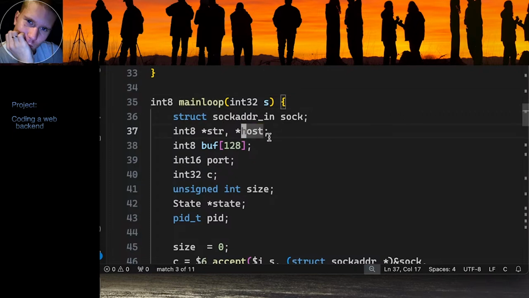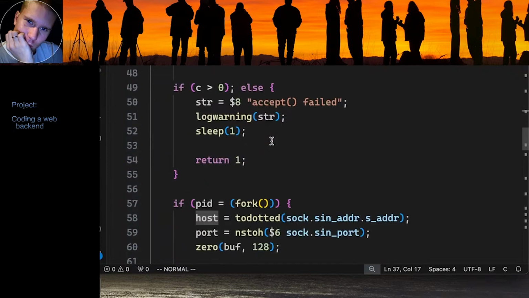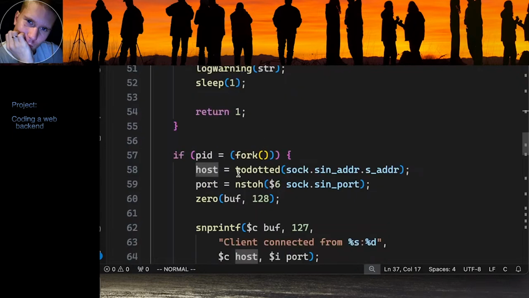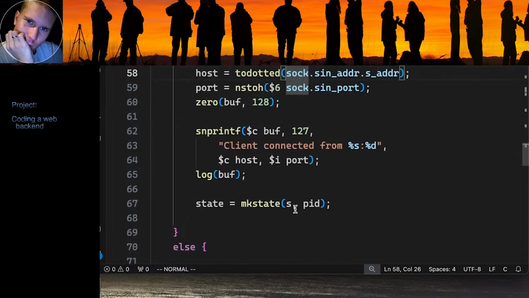Okay, so it's a regular string pointer, and we get it from the return value of 2 dotted, which means it's allocated on the stack, and we can use it here as well. That's good.